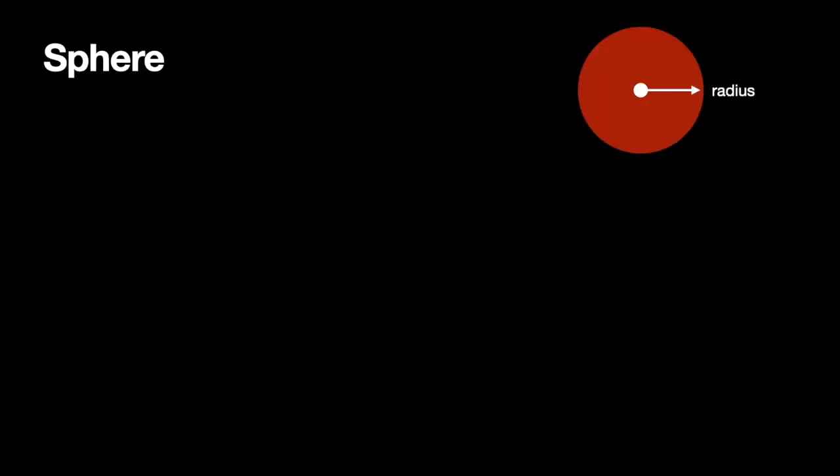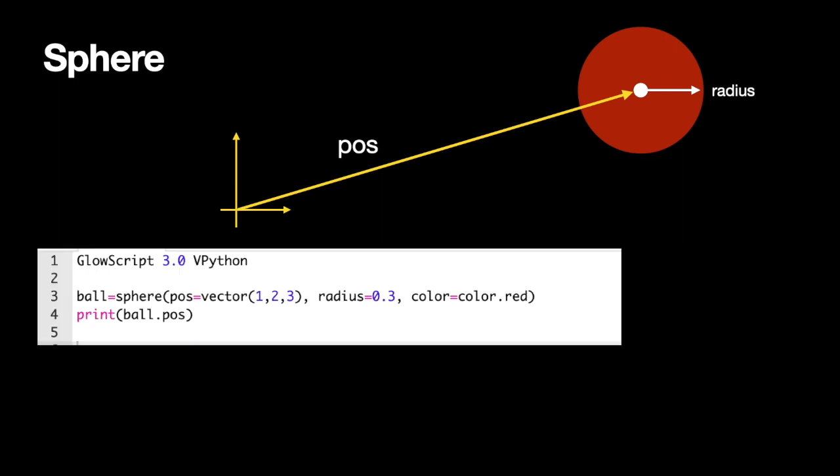For the other object, we're going to use a sphere. So here's a sphere. I drew that myself. It has a radius. It also has a position, which is the center of the sphere. And so here's how you'd make that in Python. I'd give it a name. I called it ball, but you could call it a butterfly, or you could call it a banana. It doesn't really matter what you call it. And it's a type of object, sphere.